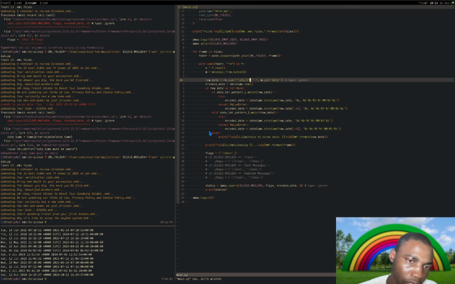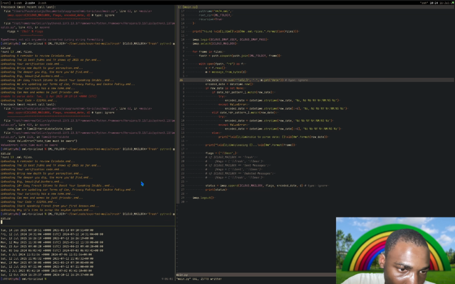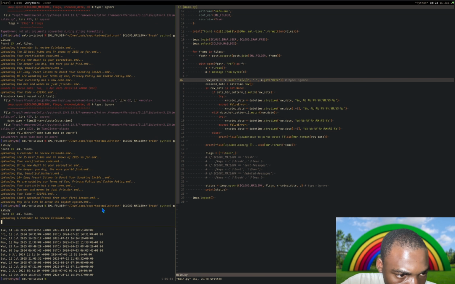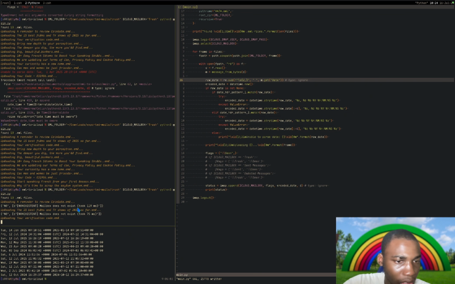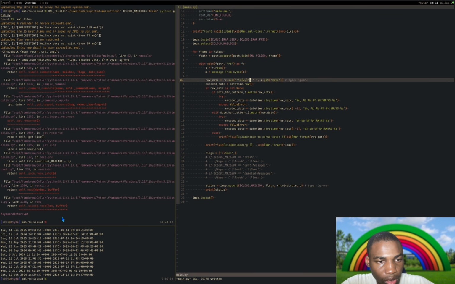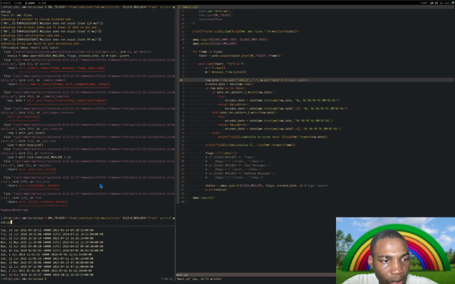The only issue I'm facing now is it seems like this trash folder doesn't exist, because I'm not seeing it in my inbox, but I'm now printing a status so I can see what it says. Yeah, it says the mailbox does not exist. But if I use deleted messages, what does it say?